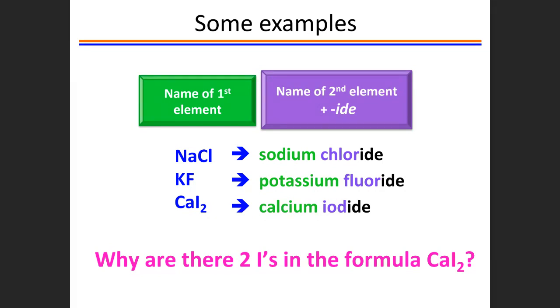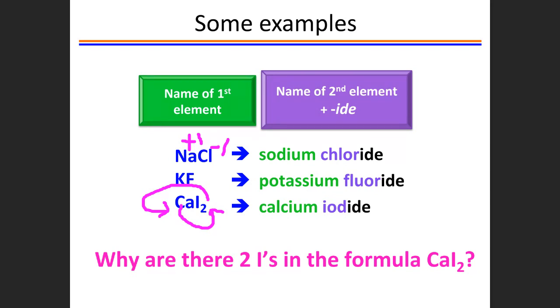I think you guys know formula writing. The easiest way is the crisscross formula, the valency transfer. Crisscross means the valency of the positive ion or metal goes here, and the valency of the negative ion or non-metal comes here as a subscript. Like sodium +1 and chlorine -1. When it is 1 and 1, we don't need to write it, correct? So the 1, 1 is nullified. We write sodium chloride.